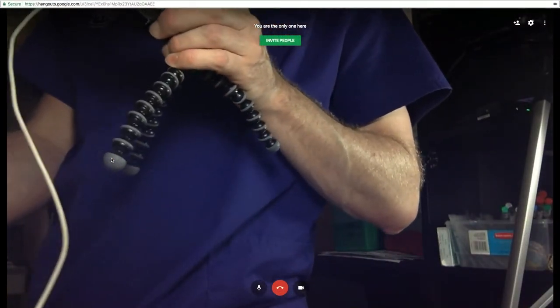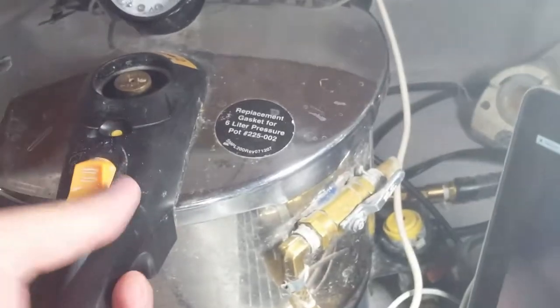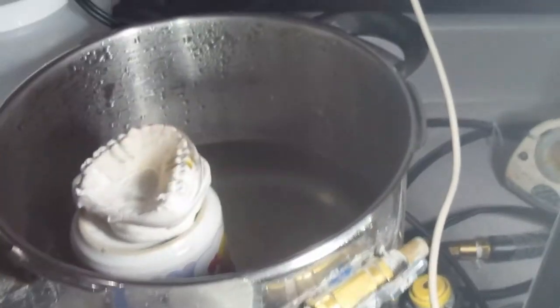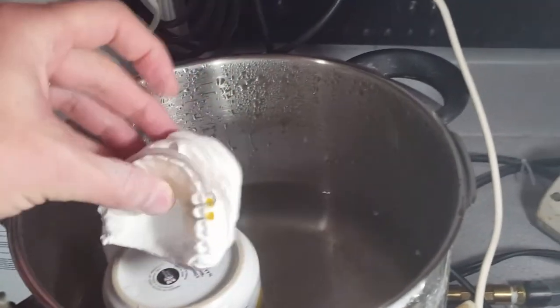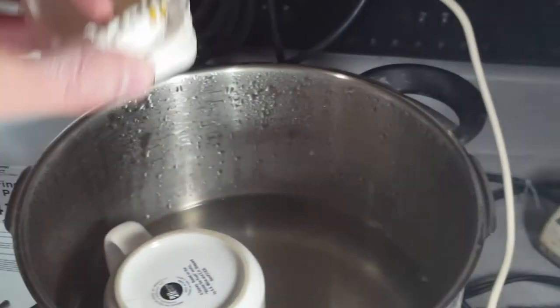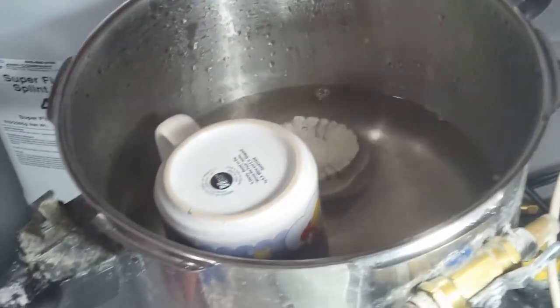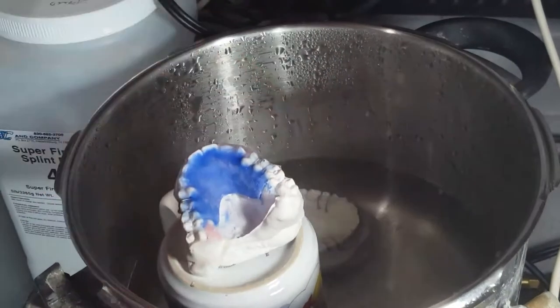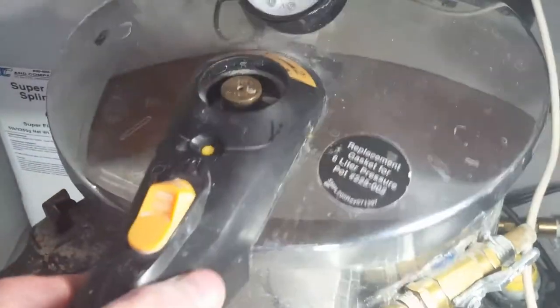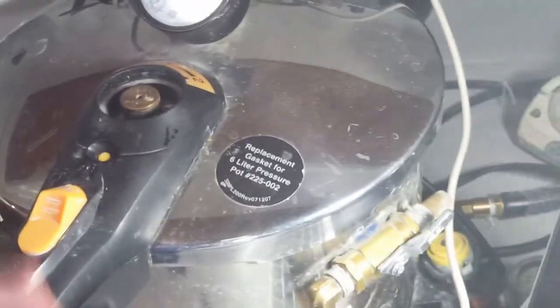All right, let me switch over. The ones that were here saw me put this in the pressure pot. So, I have it on the cup. It's got its initial cure. Now I smell the acrylic. Now you smell it when I open the pressure pot. I'm going to put this in the water, and then put this on the cup. That's my little system, so I don't have to pre-soak these. I can't do that one-handed.